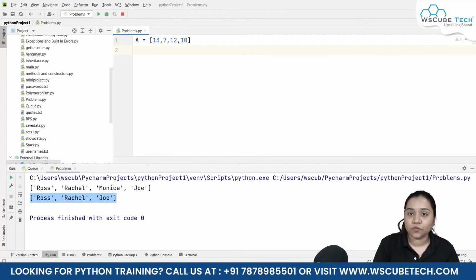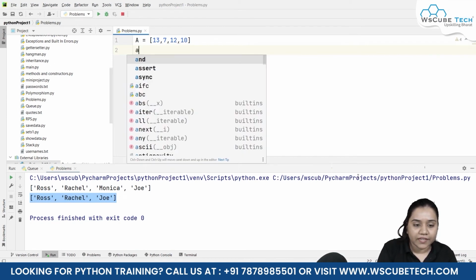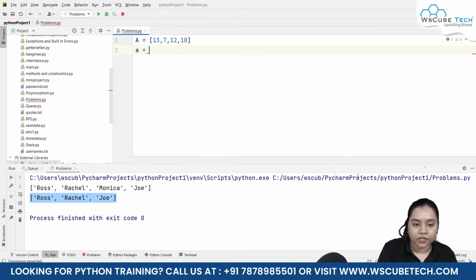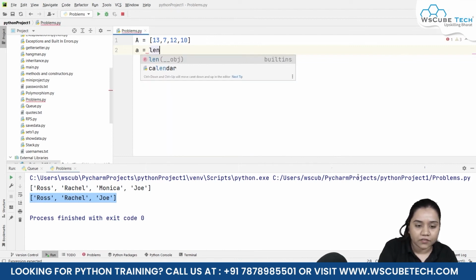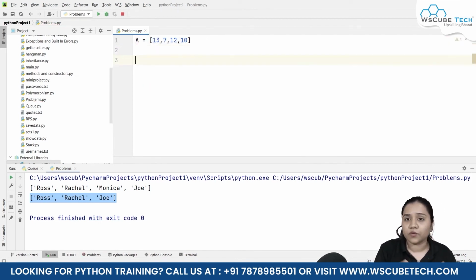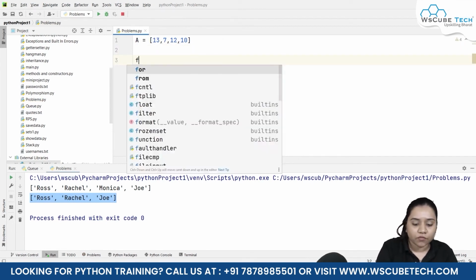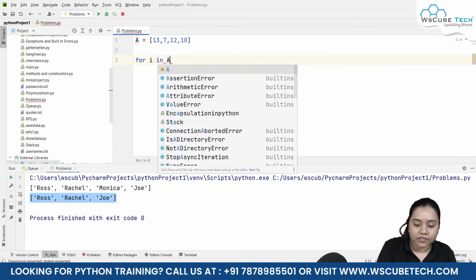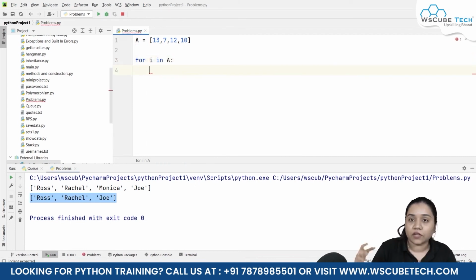So I have taken this list over here. Now I'm going to find the length of it. For finding the length, I'm creating a small variable over here. Inside, I'll be writing len of a, or we can do it directly. Here we can use the direct method as well by writing for i in a, that is the name of our list. We'll be iterating through the elements of this list, and we will be creating a variable called total over here. So total will be equal to 1, because if we put it as 0, after multiplication it will give us the whole value as 0 over here.